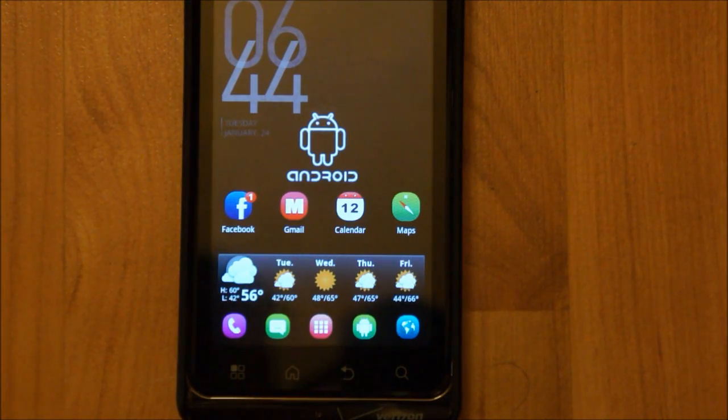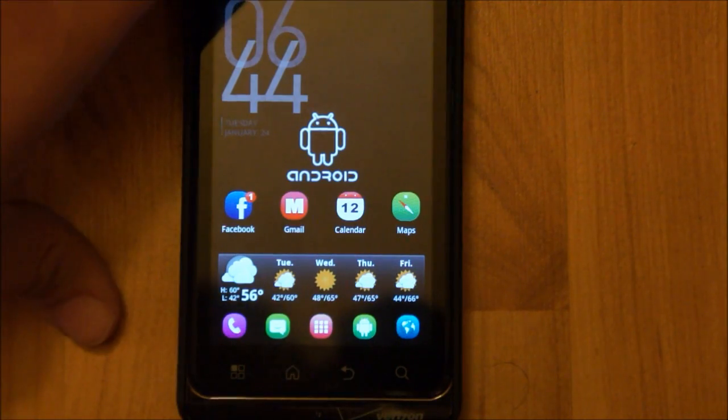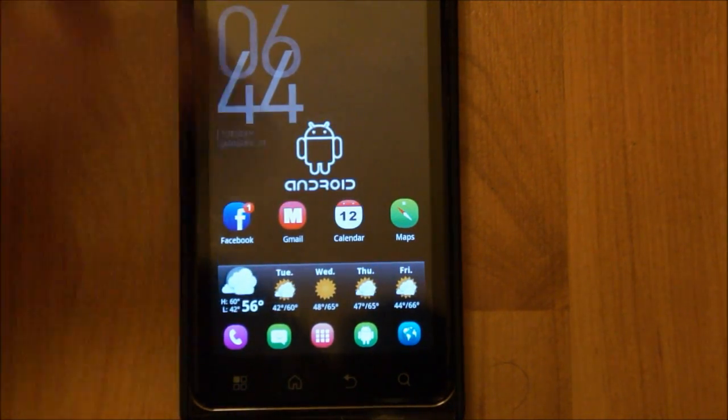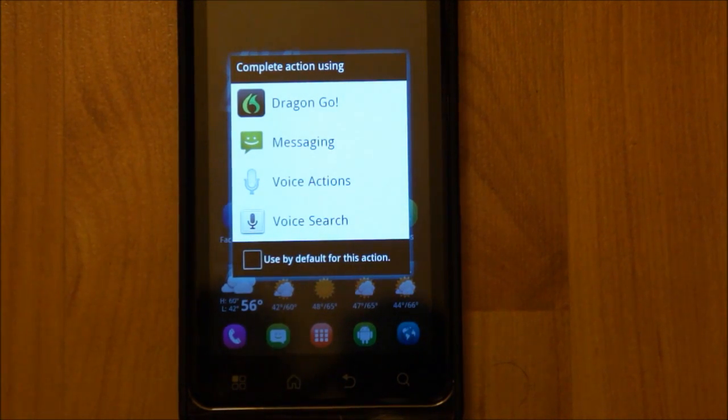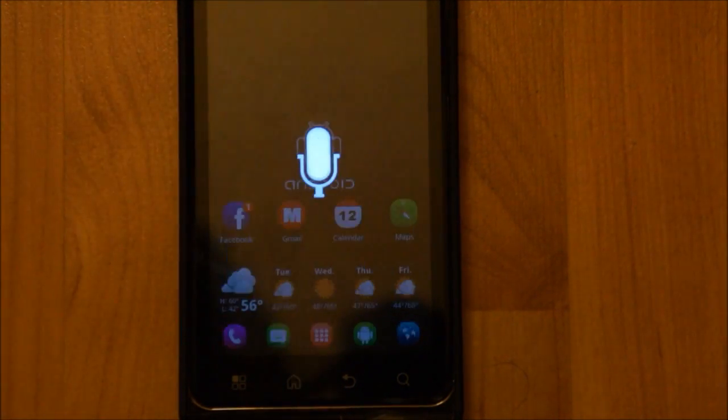Alright. Now let's go ahead and try Voice Actions Plus. It's my go-to application for voice commands. It's very quick. It's pretty cool. It does all my everyday activities like calendar entries, navigation, text messaging, reading messages, anything like that. So let's go ahead and open this guy up. Let's search for a picture of someone. Let's see how it works.